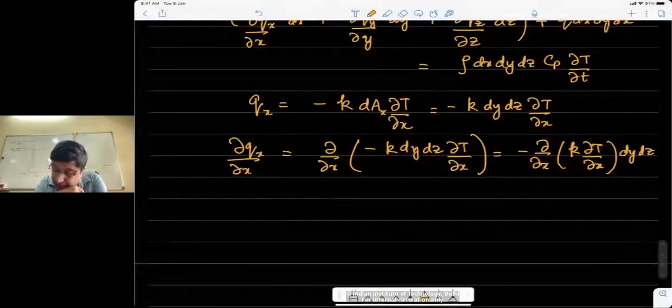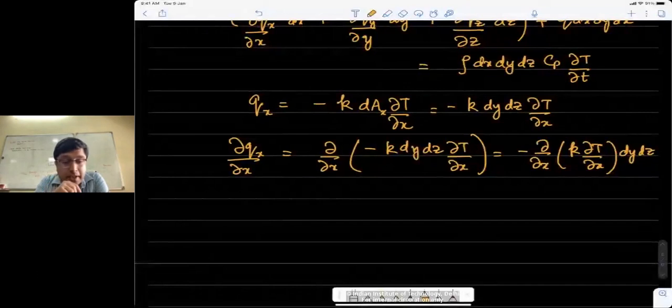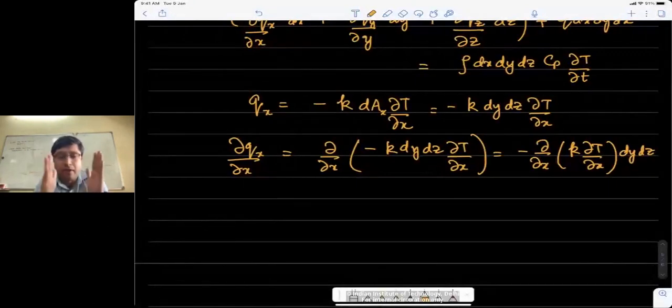And now what I've done is I've taken the thermal conductivity inside the derivative, even though I'm saying the material is homogeneous, because the conductivity itself may depend on space and/or temperature. I've not pulled it out. For a case of constant thermal conductivity, we will pull it out later, but not yet. In the general system, k may be space dependent. You can have composite slabs, in which case thermal conductivity changes with space.